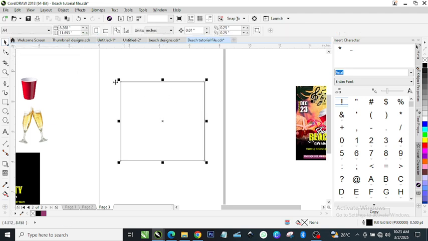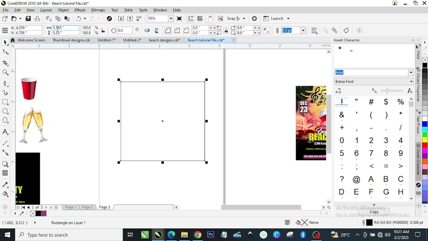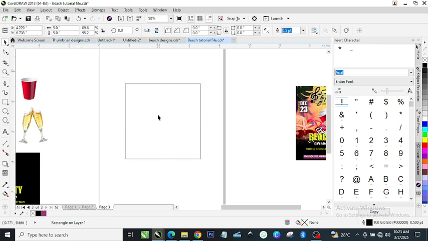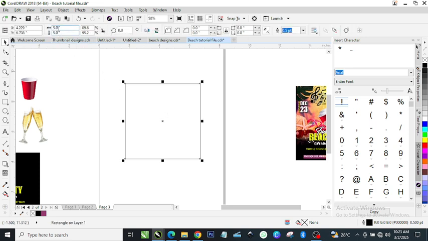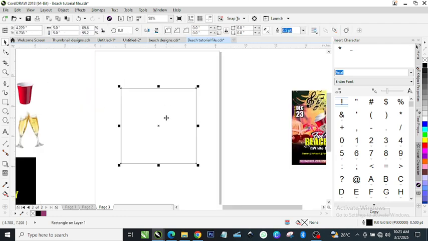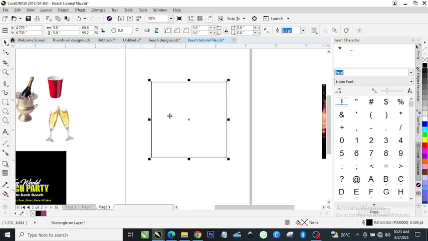As you can see, when you look at this place, the size you see is 5.5 by 8 inches. What you need to do is change this to 5, then come down here and change this to 5 again, and tap enter on your keyboard. This will automatically resize itself to 5 by 5 inches. That is what we need. So we have our size.